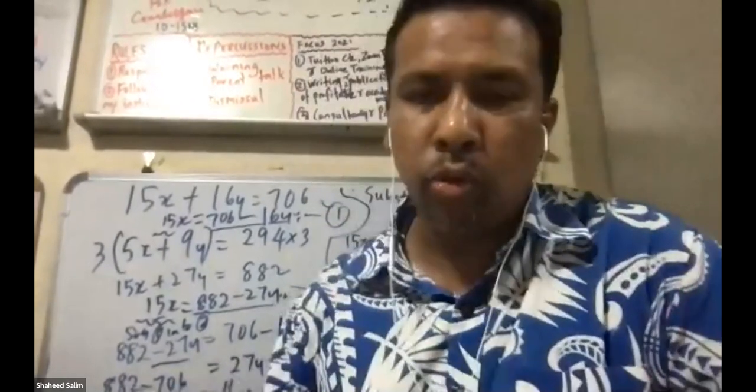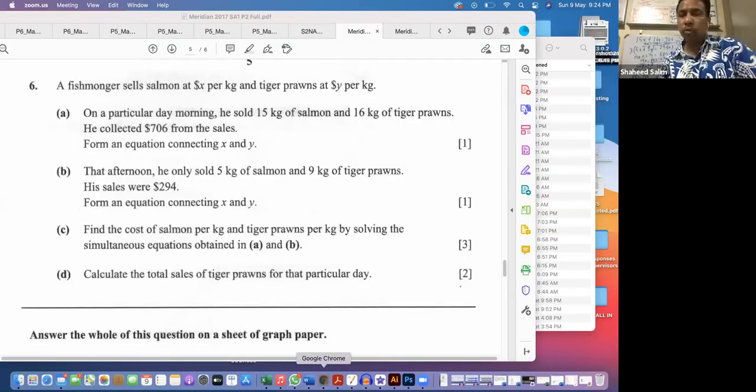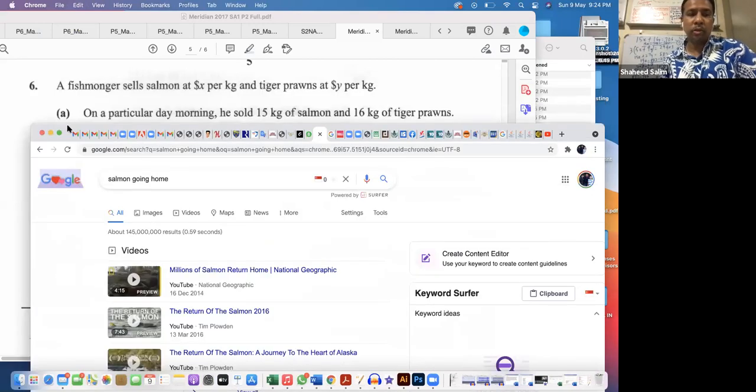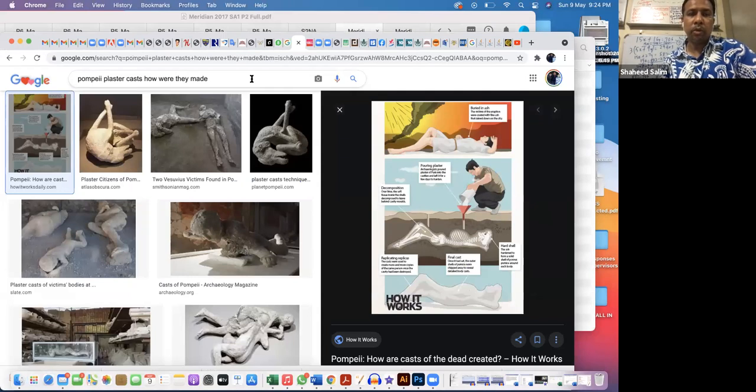Now, those of you who do not know what tiger prawns are, you must be able to relate whatever you learn in school to the real world. So I'm just going to do this very quickly for you to know, although we have just a few minutes. This one I was showing your siblings, all your siblings except for Inshira. Anyway, maybe I've shown you this before.